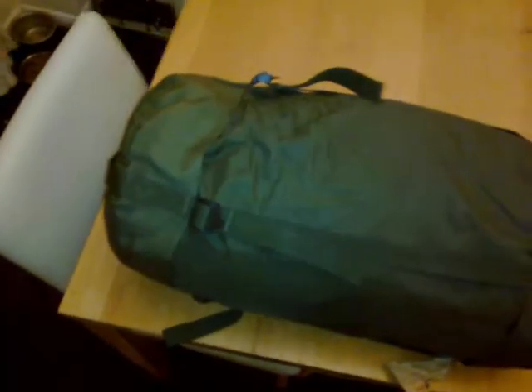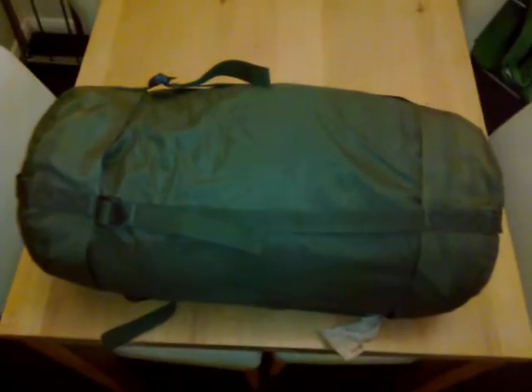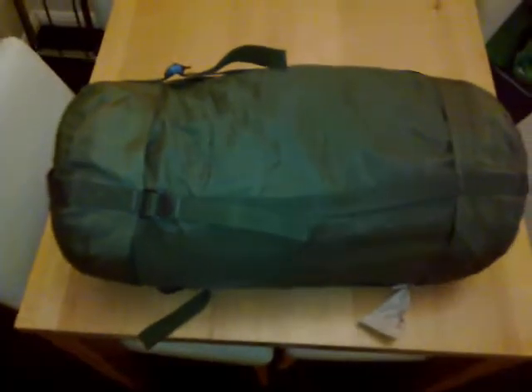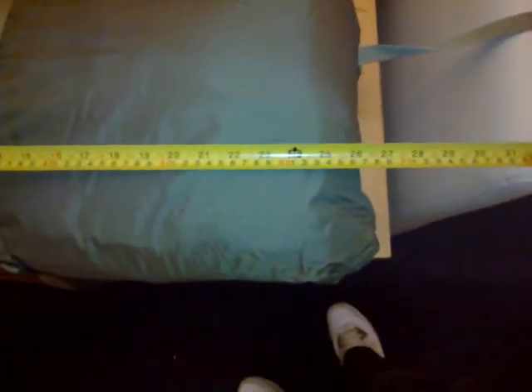This is the compression sack at its maximum, so the bedroll fits in there - I think I had to push the last inch or two in to close it up. So if you have got a Czech army bedroll, I really advise getting one of these. As you can see, it's longer than the actual compression sack - it is the length of my table. About two and a bit feet long, a foot and a bit wide, by about eight inches deep. Czech army bedroll - it's thick.